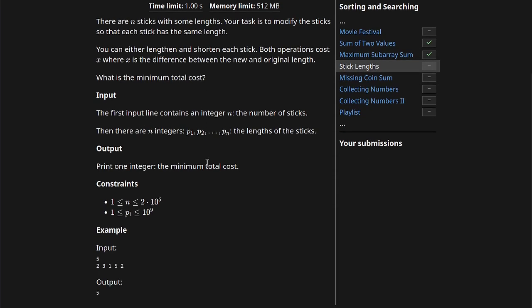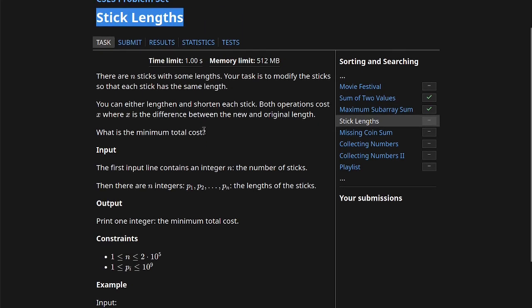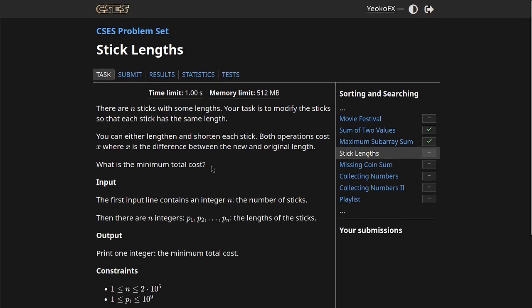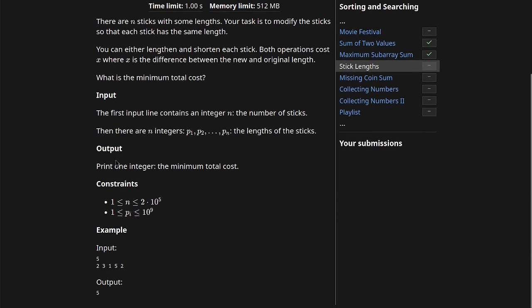Okay, so we have to make it so that all of the sticks have the same length and minimize the cost. Hmm.